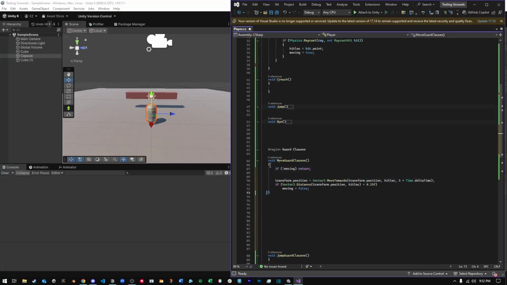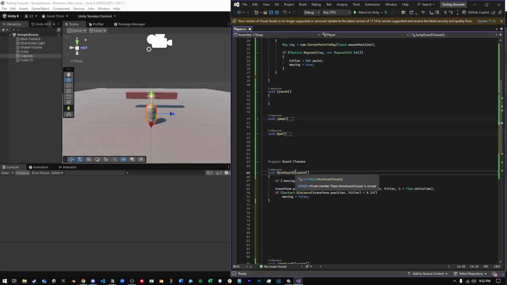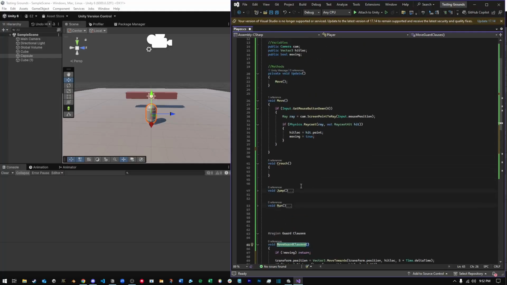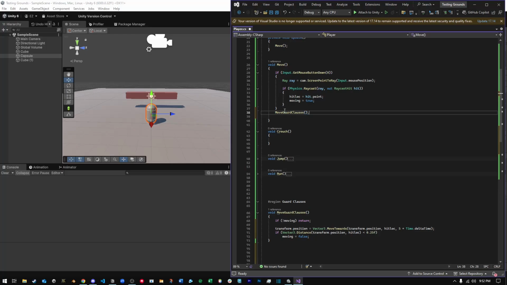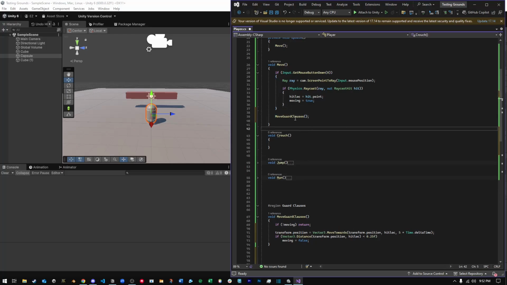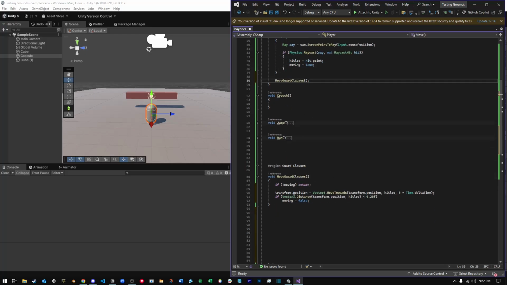Now instead of having two sets of curly braces, I just have one. So now, if I am not moving, nothing after this will occur. This is what's called a guard clause. So I can just put that here. Boom. Amazing. Now, everything's even more separated and a lot easier to read.